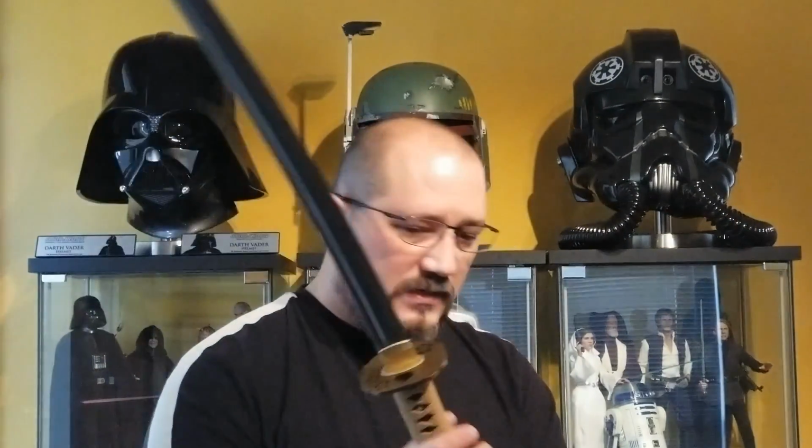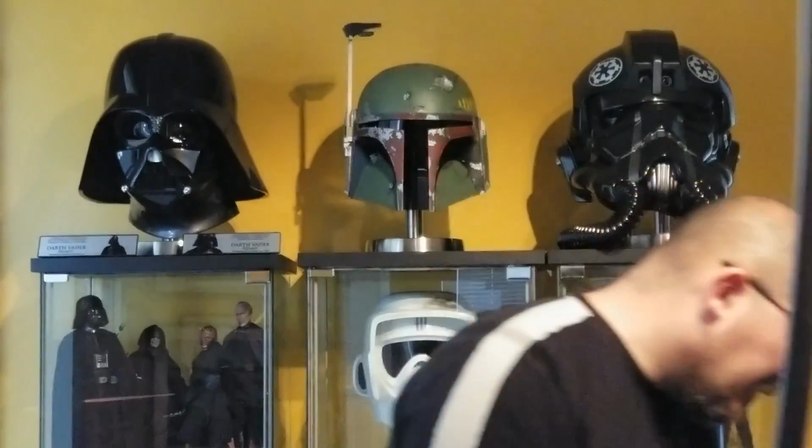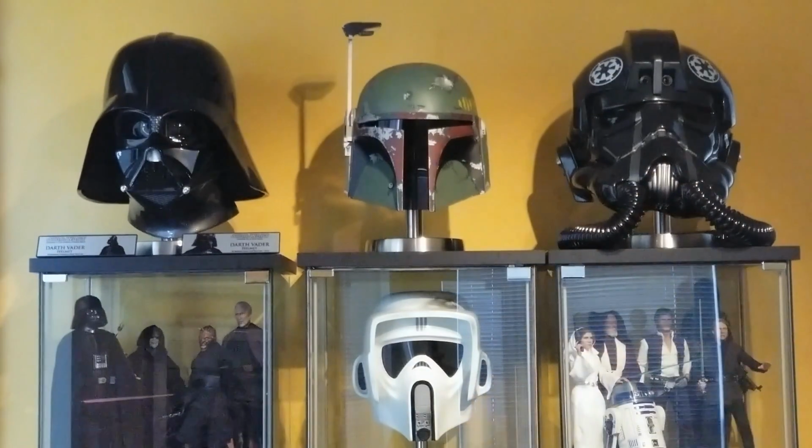And again, these diamonds are, I mean, the ito on here is pretty tight. It doesn't seem as tight as the first one. It's still tight, but it's a good quality. The diamonds are small, so it makes this look much larger than it actually is. Let me compare it for you guys.